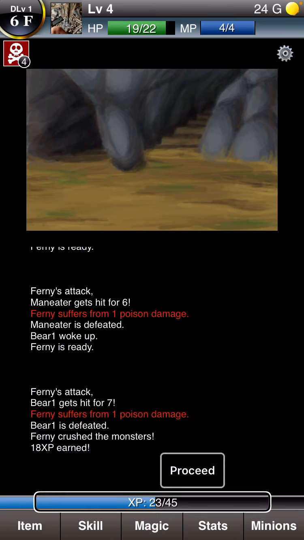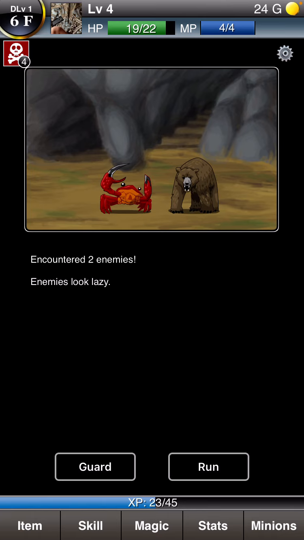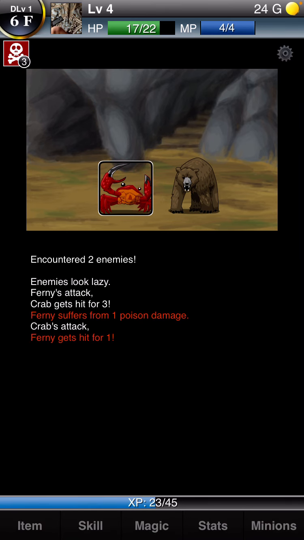Yay. XP 23/45. Let's proceed. Floor 6. Encounter 2 enemies. Enemies look lazy. Crab, bear. Oh, crab. Fernie's attack. Crab gets hit for 3. Fernie gets hit for 1. Crab's attack. Fernie gets hit for 2.